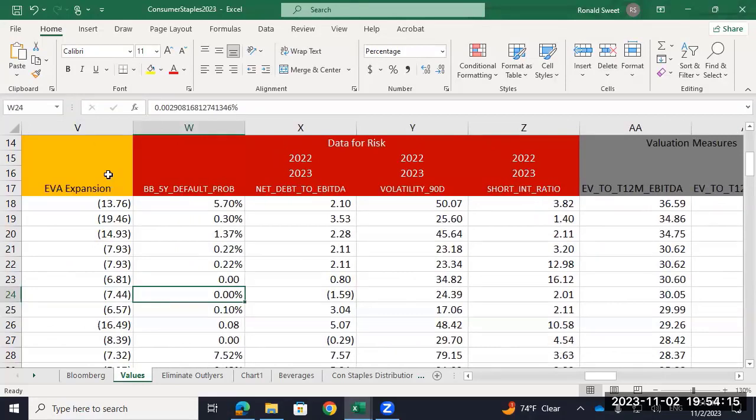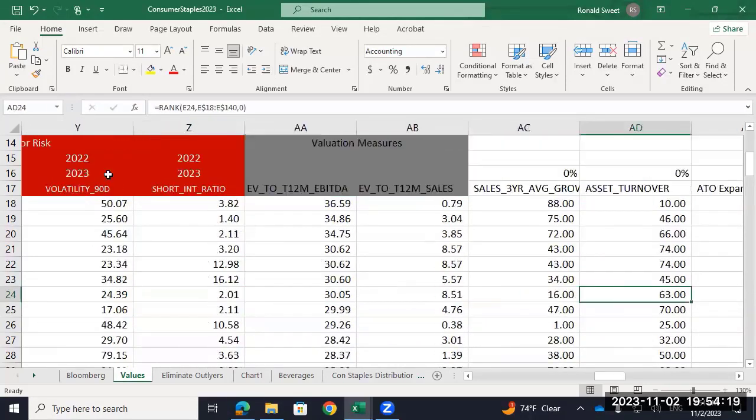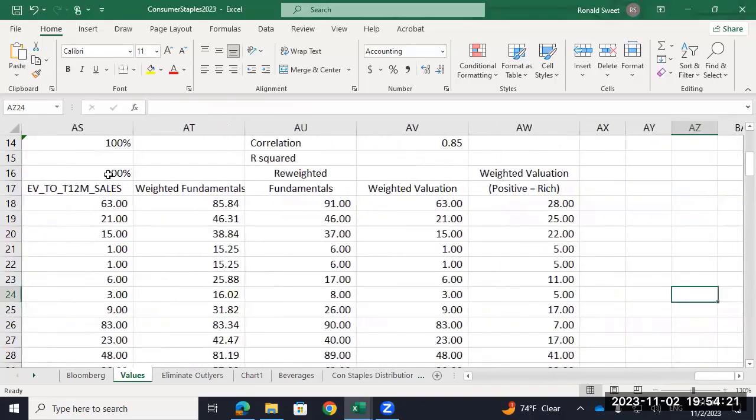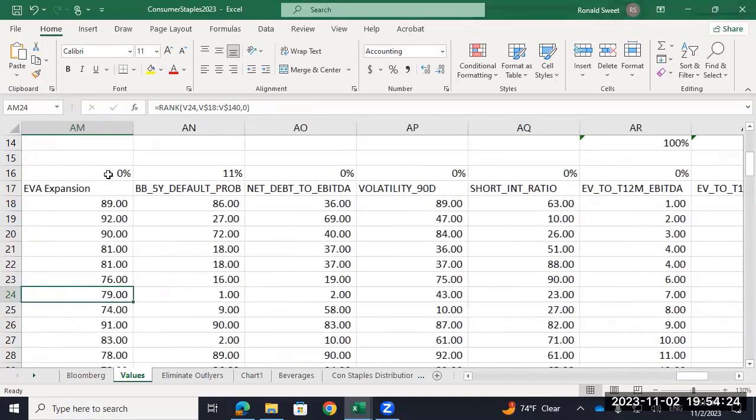Their probability of default is 0.003%. That's the lowest number out there. And so they're ranked number 1 on default. And the worst is going to have a really high default probability. Same thing on debt, comma 1, volatility, comma 1, and short interest ratio, comma 1.